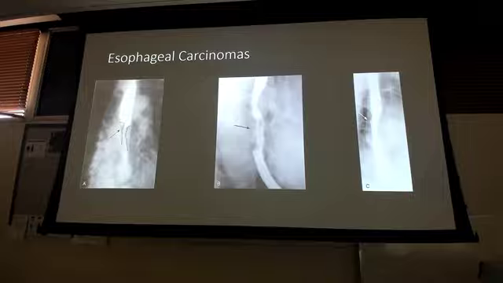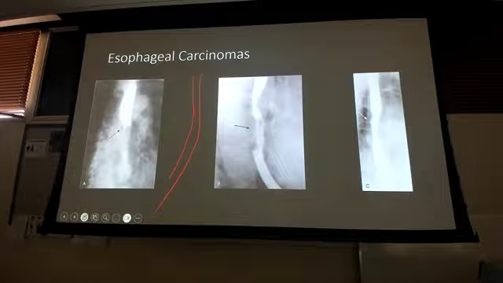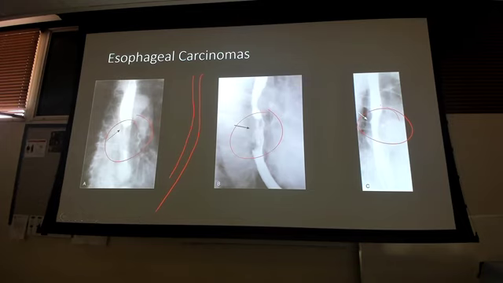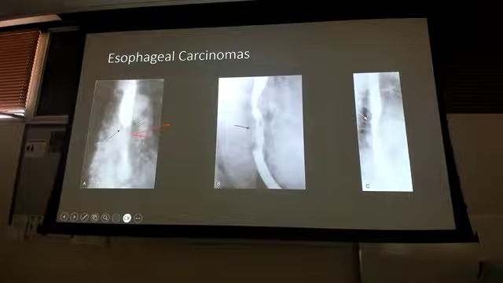So this guy is constricted, okay? This is missing here. And then this one's kind of coming down again. All the normals we've seen have typically been this nice, smooth tube coming down. So anything that causes the tube to not be smooth is concerning. Okay? Can I call this constriction? I sure can. If I'm concerned about it, I'm like, what's going on with it? If I have that patient history, I might be concerned about esophageal carcinoma.